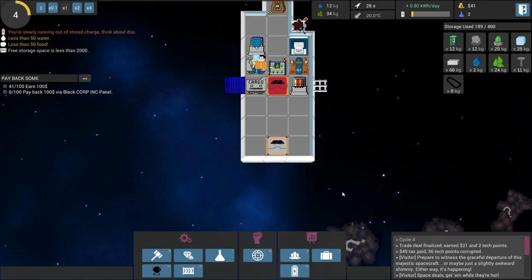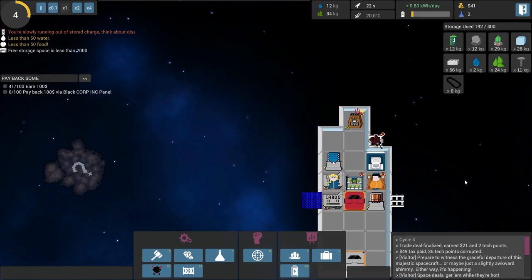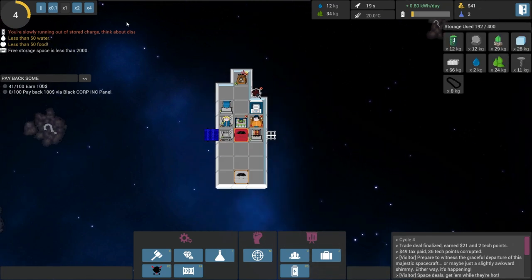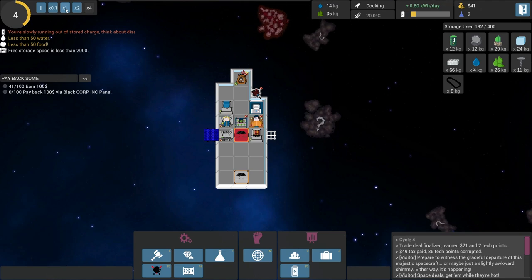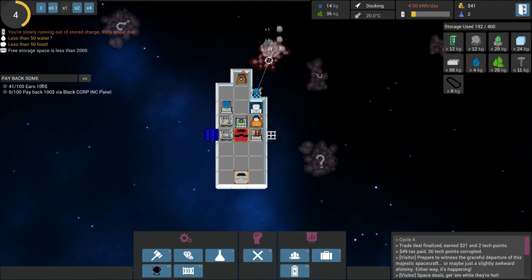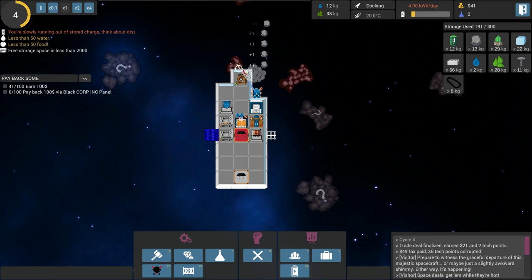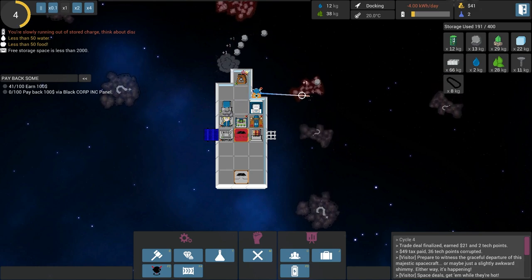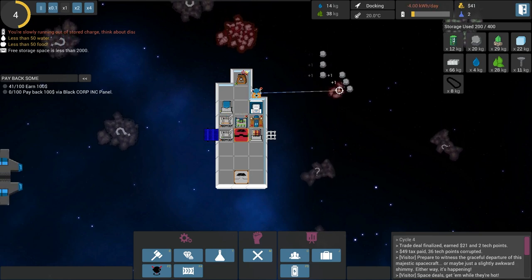Okay, we need another guest dock. Excuse me, I want to trade. Please come by. Hello. Right, let's speed it up. Anybody that's coming through? Anyone? No? Let's mine that laser. Get some of my materials back. Okay, go. Right. Should have probably sold more to the trader. Oh, here comes another one.